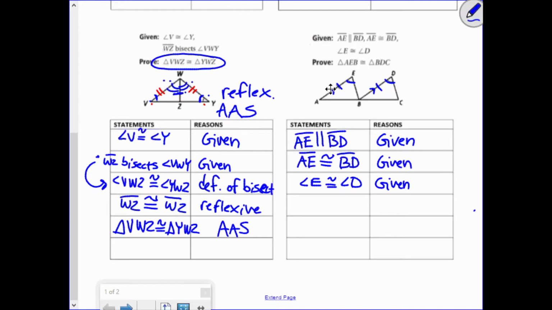So if you take a look at the picture, whenever you guys have parallel lines, remember that parallel lines give you angles. So the two pairs of angles that you guys will see in these kinds of pictures are either going to be alternate interior angles or your corresponding angles. So you want to look really carefully at this picture. The parallel lines are these guys right here. There are two options for a transversal in this picture. You could use EB, the diagonal line here, or you could use AC, which is that horizontal line. If you use EB, you could technically get alternate interior angles, but one of the angles would be outside of the triangles, and that's really not helpful. So the transversal you're going to use is this one instead.